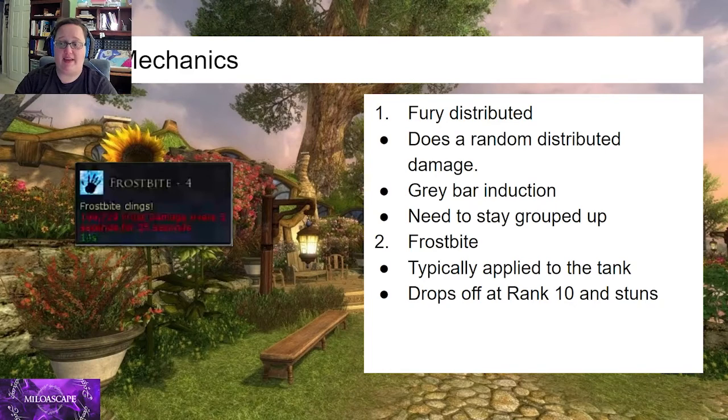Now, T-Veg also does Frostbite. This is another ranking one. So typically it's applied to the tank. Once again, at rank 4, it does 200 frost damage, every, I want to say 5 seconds for 25 seconds. And at rank 10, it's going to drop off and it's going to stun the tank. Now, when the tank is stunned, there is a risk that the mobs will randomly aggro onto somebody else. So it's important to trade off this at higher tiers.